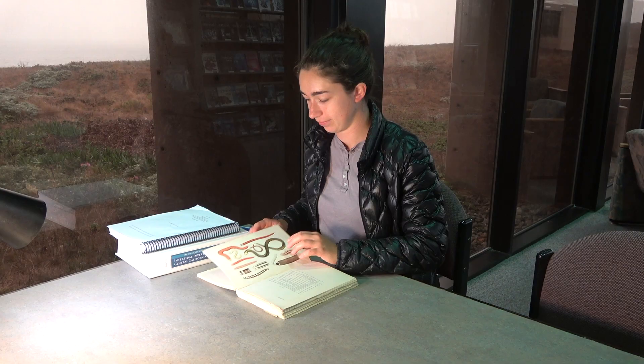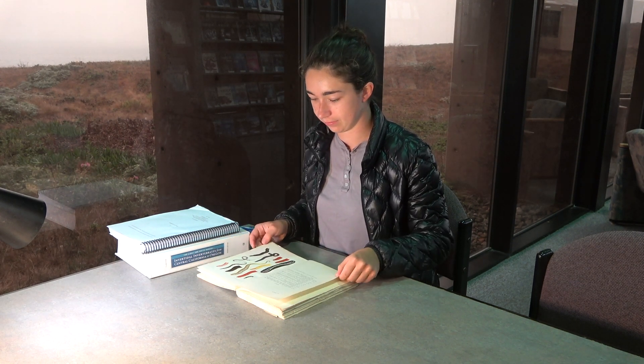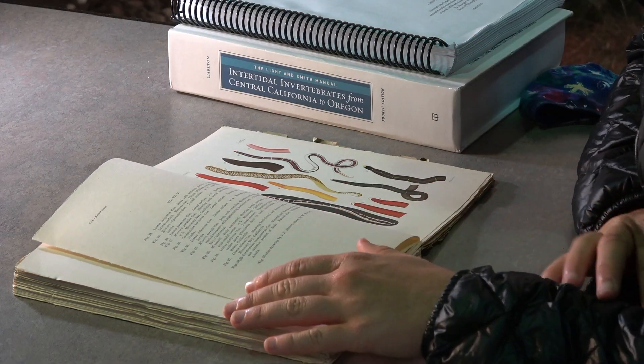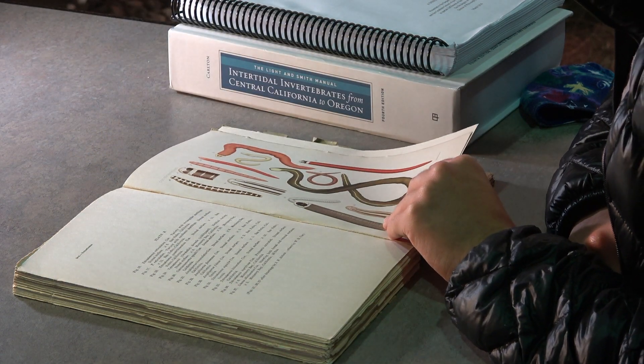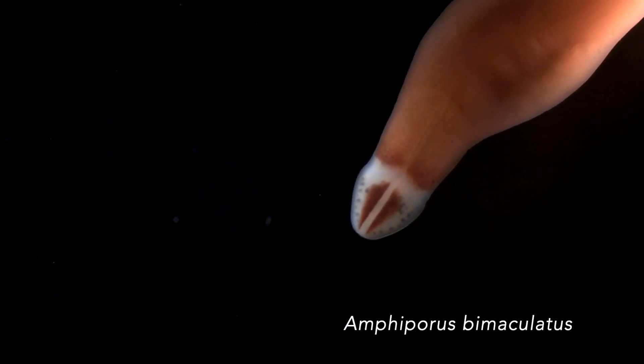Hi, my name is Maddie Frey, and I'm an undergraduate student at UC Davis studying the diversity of nemertines on the Bodega Marine Reserve, which is part of the UC reserve system. Nemertines haven't received very much attention in California since they were studied here nearly 100 years ago by a zoologist named Wesley Coe. After learning about some of these nemertines only from drawings in old books, it has been really exciting to find some of these species in real life.